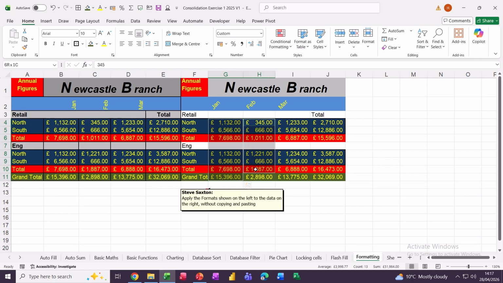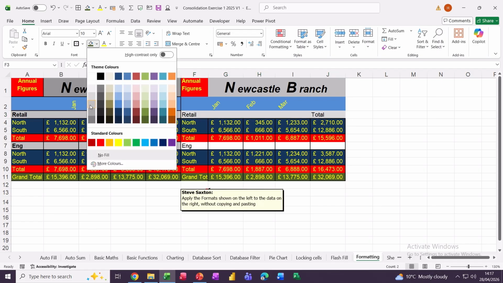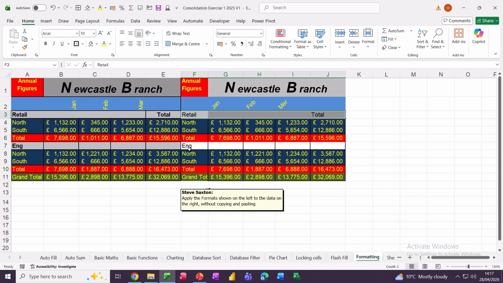So I'm using my control key for this, highlighting all of these like that. Thick border, and this is grey, paint pot grey, and that's paint pot grey.